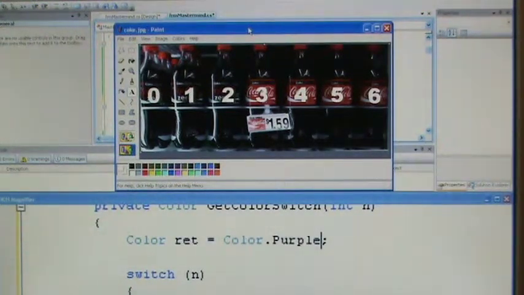Now I would like to introduce to you the concept of an array. Think of an array as a bunch of objects of the same type sitting on a shelf. In this particular picture we have 7 Coke bottles all sitting in a row. The benefit of an array is that each object in the array gets automatically assigned an index, a number, starting from 0 and increasing to the last item in the array.